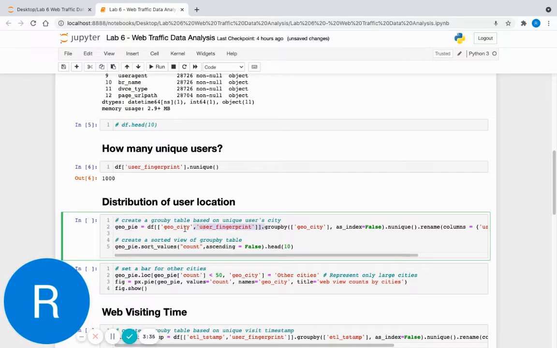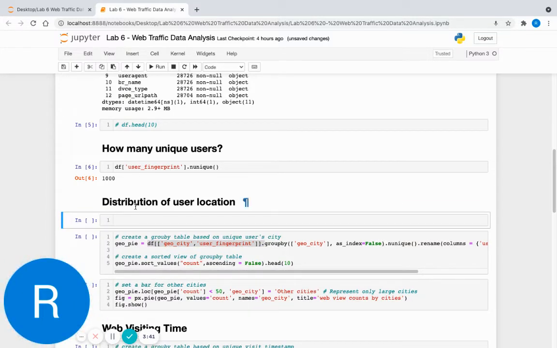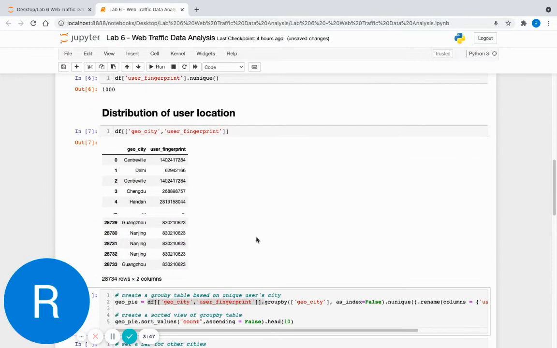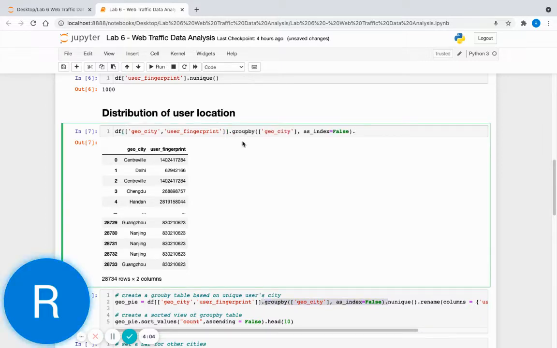I will go through how I write a group by function to know the details. This is the city and ID. I want to group by GeoCity because I want to know for each city how many users there are. So I group by GeoCity, and I don't want it to be an index.